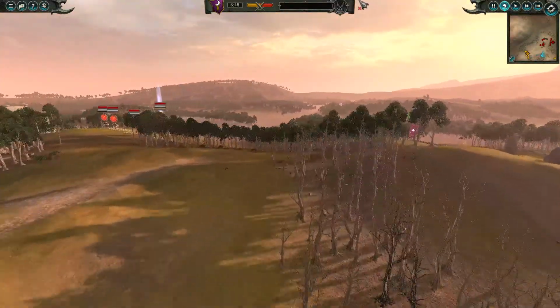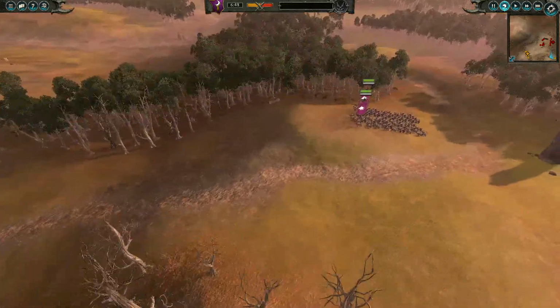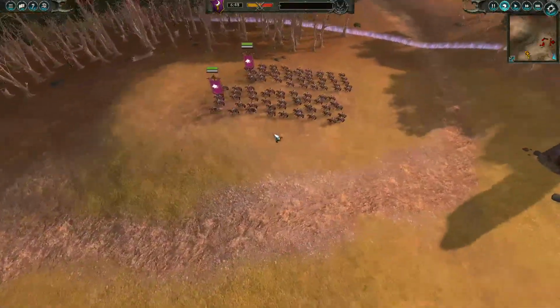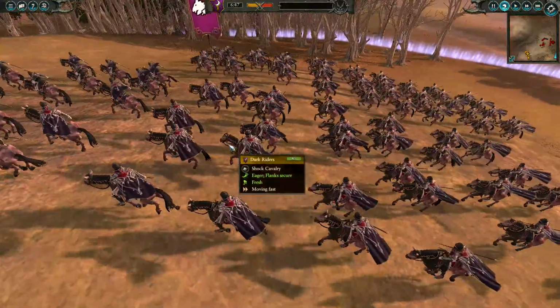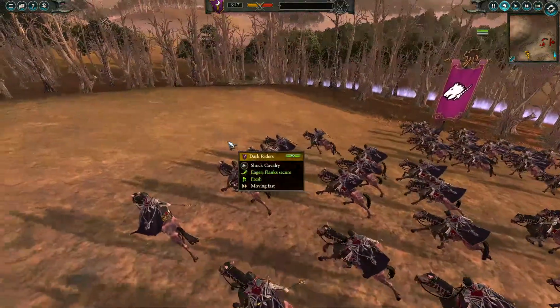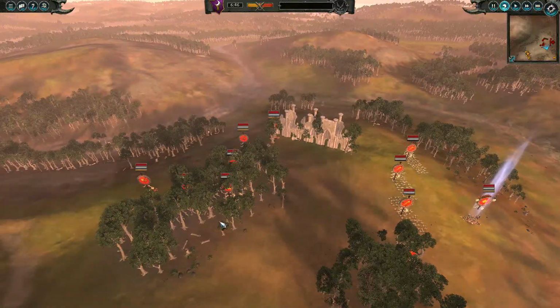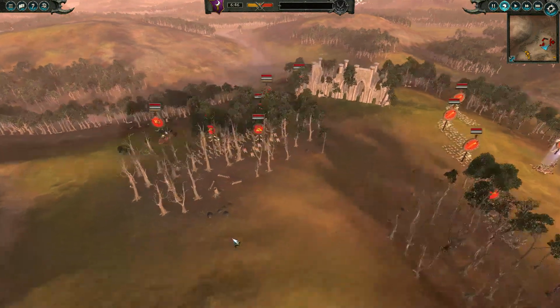And then hidden all the way over here, because I knew by deploying here I would make the enemy deploy here. So behind here, hidden away, are 2 units of Dark Riders. These guys are just to chase down skinks and cause problems, and make them maybe think, oh, there's heavy cavalry there and not just light.